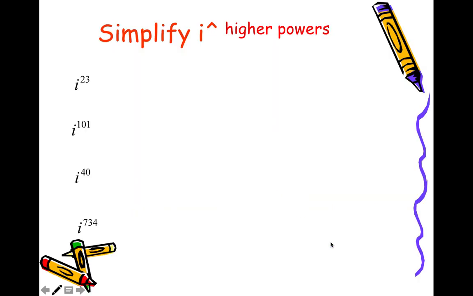So try these. Turn your paper over and your warm-up paper over and put these on them. Pause the video and then see if you get what I get. So I take the exponent 23, divide it by 4, and get, I don't care, 5. But the remainder is 3. Right? I don't care about that 5. You do actually have to know how to divide and what remainders are, right? It's the 3 I care about.